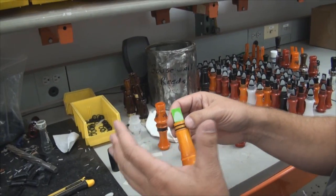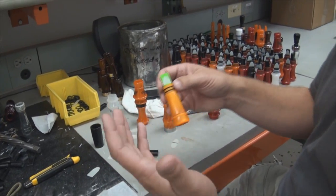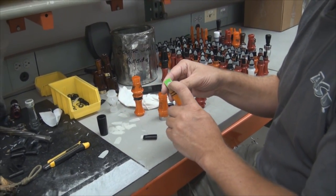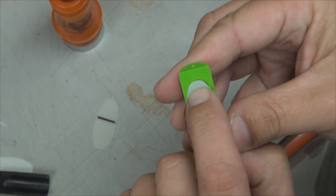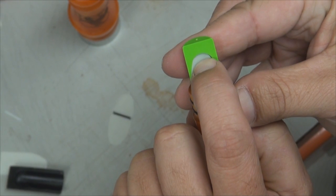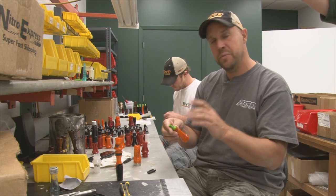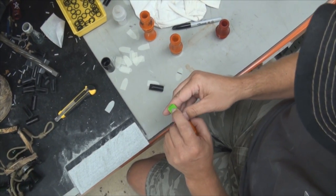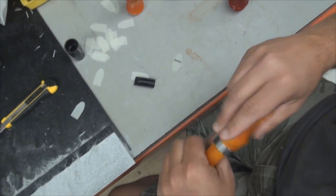This call, I've moved the reed so that we're going to show you what it does when this reed tip isn't falling into this call properly. And hopefully you can hear that reed is hanging up on there. It looks like, if you just look at it, you think, oh, that's pretty close, but it's actually not. And the real test is when you blow it. And this call is going to sound not very good.